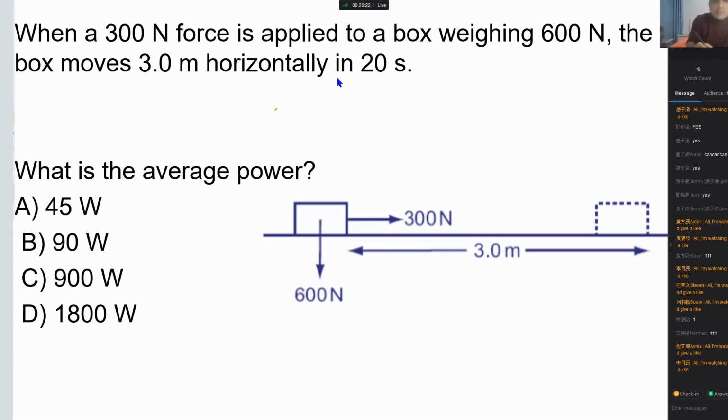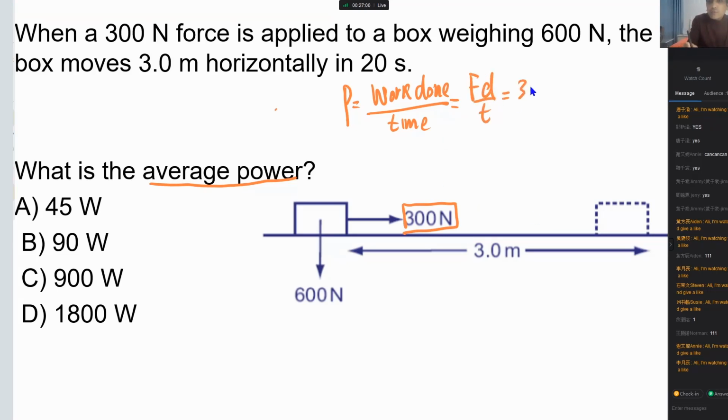For this question, please, you need to understand. The question is asking you to find out average power. To calculate power, we need to understand it is equal to the work done over time. So this is work done over time. Work done we have to consider. In this case, you see this force is vertical and this box is not moving vertically, not moving up, not moving down. So it means no work is done by this force. So we have to consider the other force, work done by that force. The force is given, the distance travelled is given. So we can say this is FD over time.